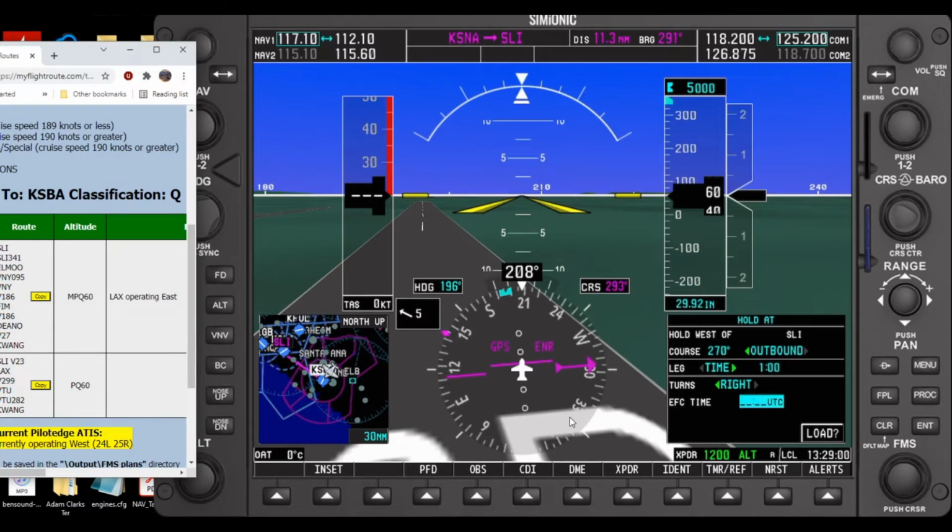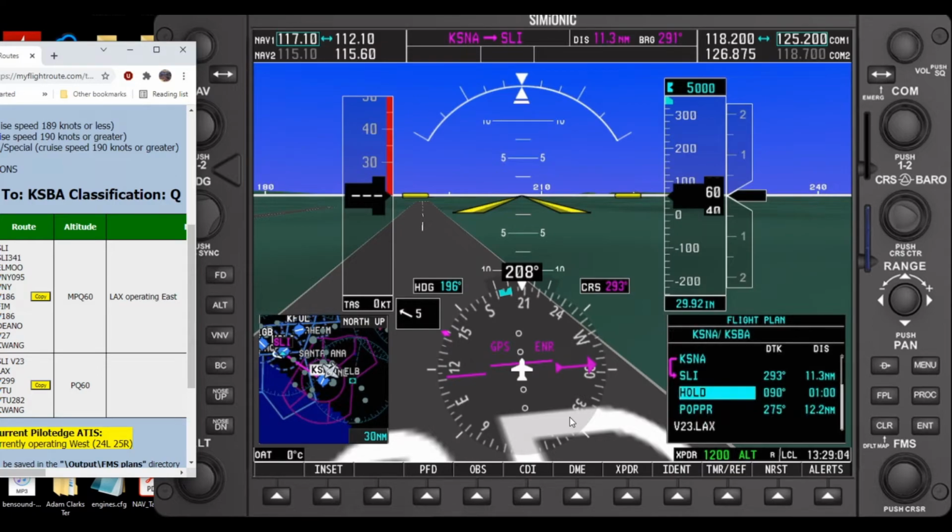You can look it up in the manual and go to load with the big knob, press enter, and the hold has been inserted for you, and it's actually drawn right here. Okay, there's a hold at Seal Beach that has been inserted. After Seal Beach, the aircraft will have the hold for you depicted graphically on the ANSYS map. And with that, I pretty much covered the basic functions.